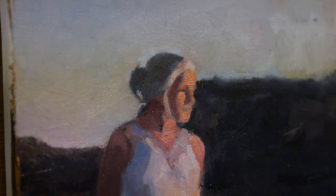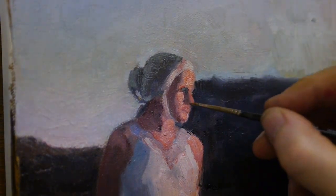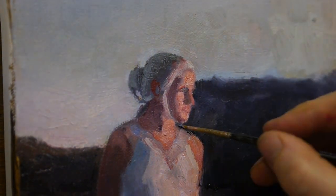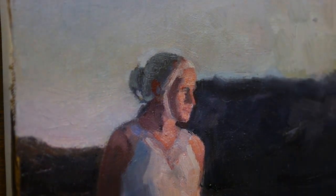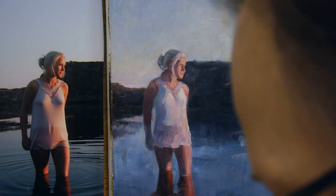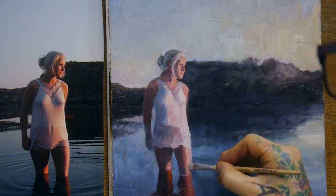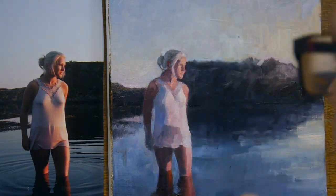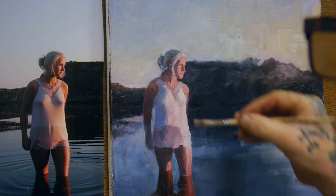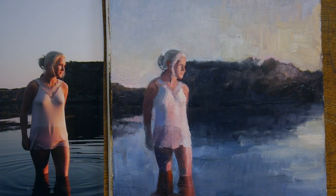As you can see, it's a very small face and very small painting, so quite hard actually. It's very difficult to work this small, because it takes nothing to ruin it. And quite manic as I am, I'm never pleased with anything. So yeah, you see here, just building more and more light, adding, subtracting, painting over, back and forth, back and forth.